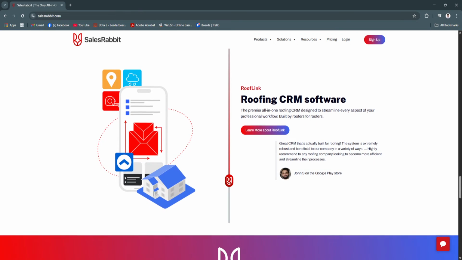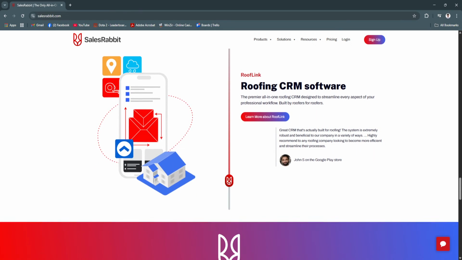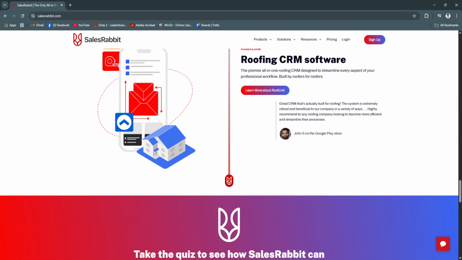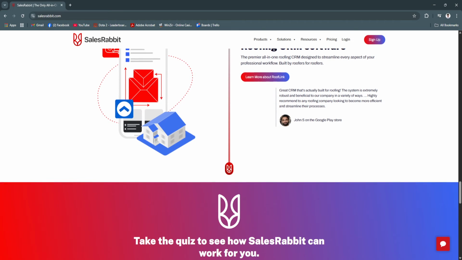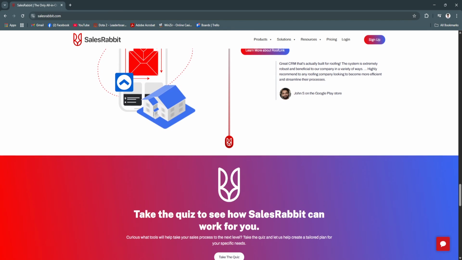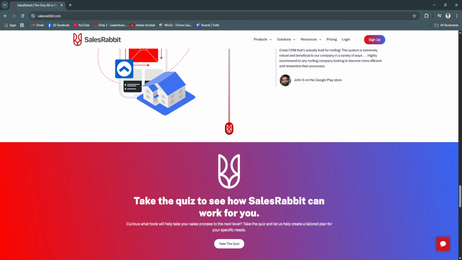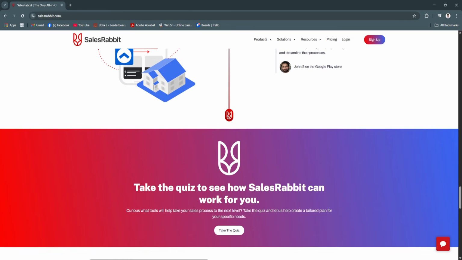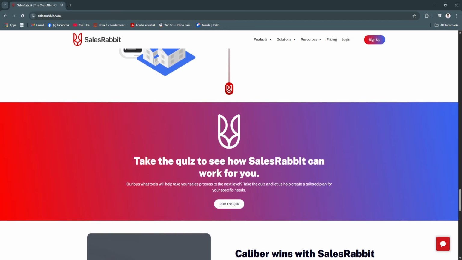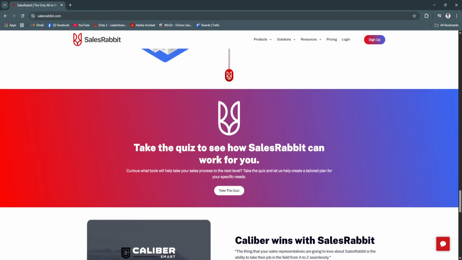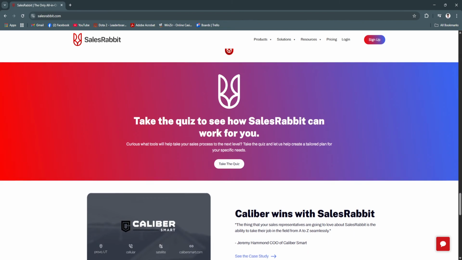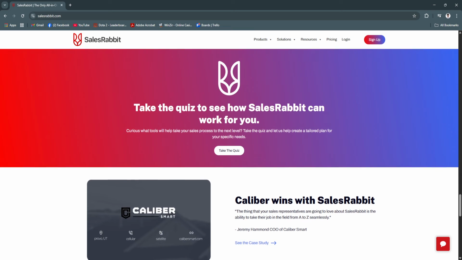So, why is SalesRabbit a great choice? SalesRabbit is a comprehensive solution for field sales reps, offering an intuitive interface, powerful features, and real time functionality that ensures reps are working at maximum efficiency. What makes it particularly appealing in 2025 is its ease of use, robust customization options, and real time analytics that allow field sales teams to optimize their daily activities and improve overall sales performance.